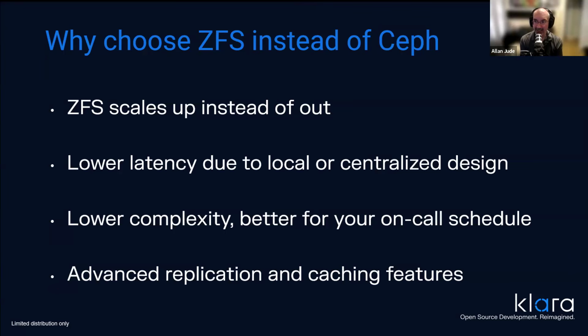you're going to have to add more complexity and split those up and make very complicated placement groups to make sure that both copies of a block don't end up on the same disk on two different partitions or something because of that upper limit of 16 terabytes in Ceph. Plus, with ZFS, you get the advanced replication and caching features that we'll talk more about later that can really push the performance and the flexibility and just the durability you get from ZFS even further.